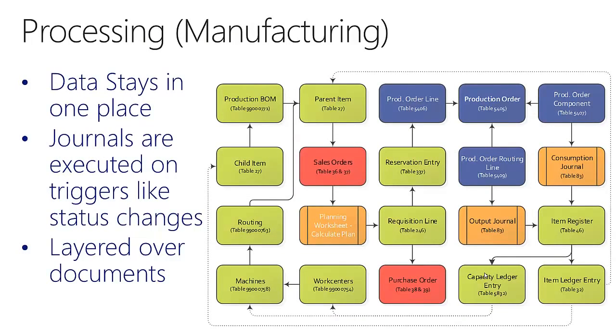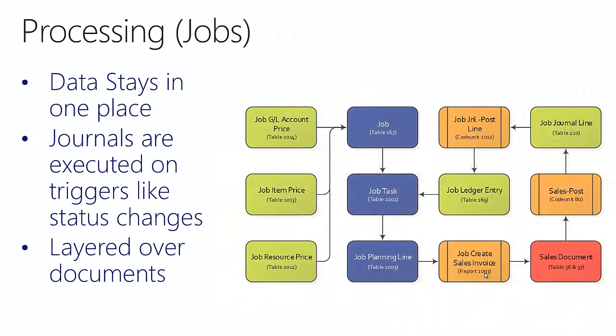If we look at the manufacturing process in Dynamics NAV, we can see that the production orders are going nowhere. They stay in the same table. During the manufacturing process, several things happen that cause entries to be created, or even documents that then again start their own posting process. When finished, the production orders get a status, but never leave the table. The same applies for jobs. During a job, we can create many job ledger entries that can be invoiced on multiple documents, but a job never moves out of the table.